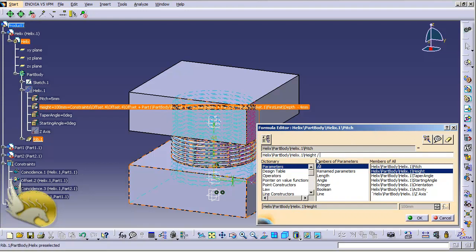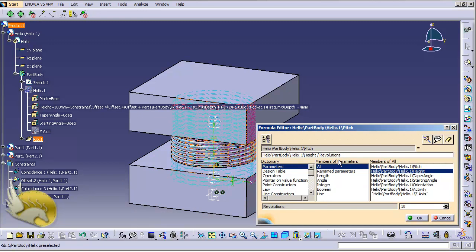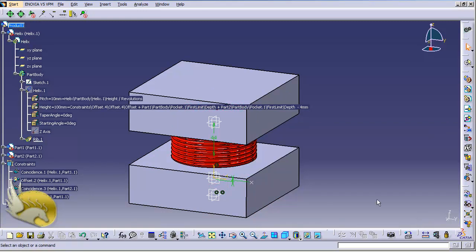So I find the revolutions here, and if I cannot find it, I can go and find it from the relations or parameters that are added here. I cannot see this here. I just type in the name of that parameter and click on OK. Now you can see that it tells me the pitch is 10 millimeters.